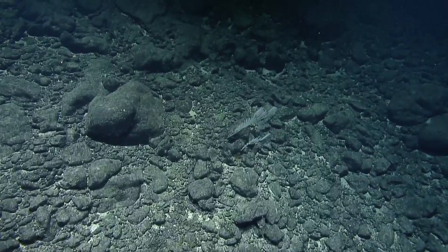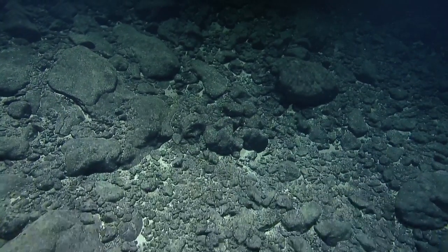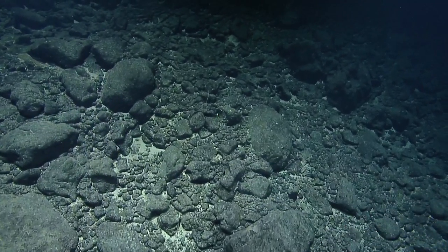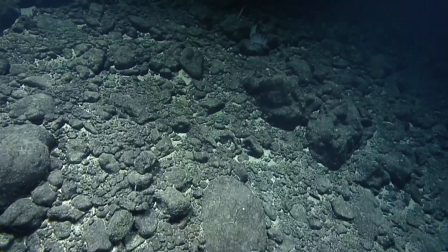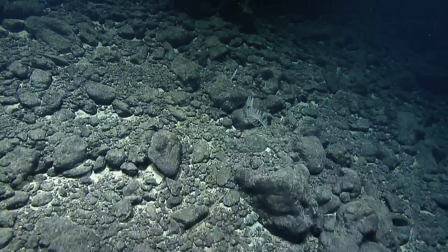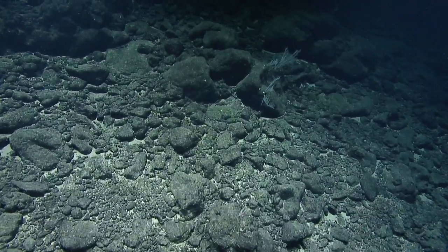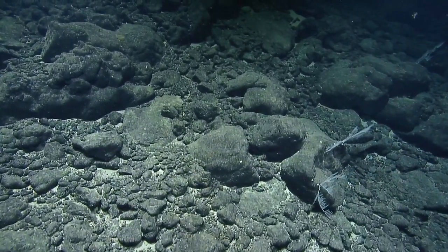ROV pilots, can someone answer a question? Yeah, we can. How often does Hercules need maintenance, and what are priority issues to look out for? We do maintenance before and after every dive, and also a lot of maintenance in the off season. Before and after dives, we prep the vehicles. We check all of our connectors, all of our hydraulic bits. We fill reservoirs with oil. We run through every piece of equipment, check it's connected electrically to our control van, make sure we're getting data from all of our sensors, and basically check every single piece of equipment on the vehicle.